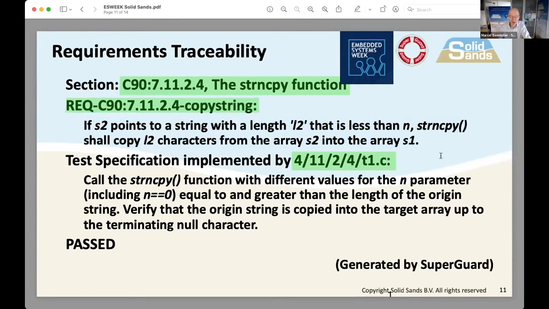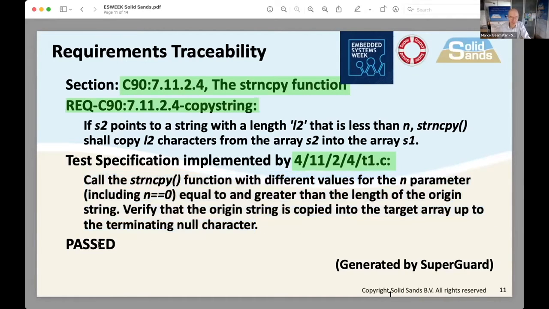And that requirement results in a test specification for the test that is implemented in that specific part in the test suite. And then the test specification text is over here, and we pay attention to boundary values and general cases in this test specification as well.